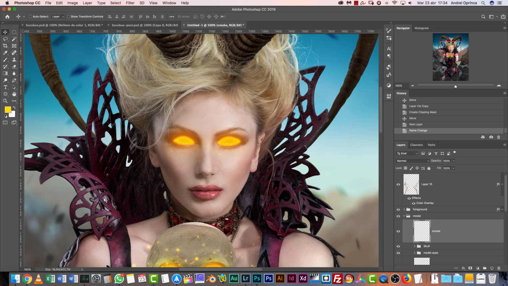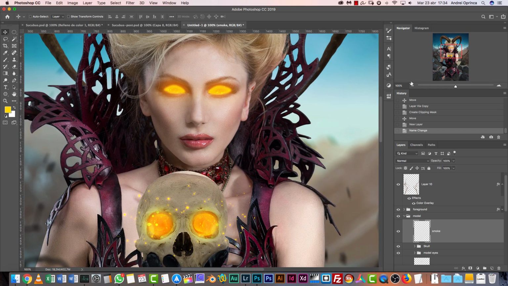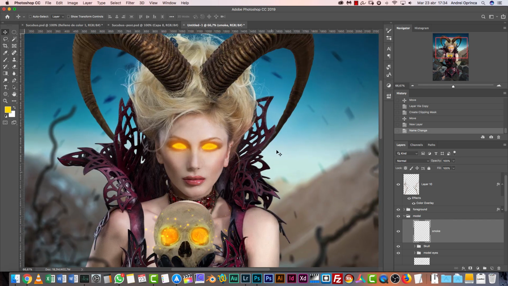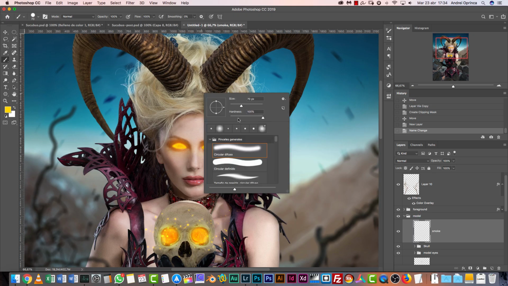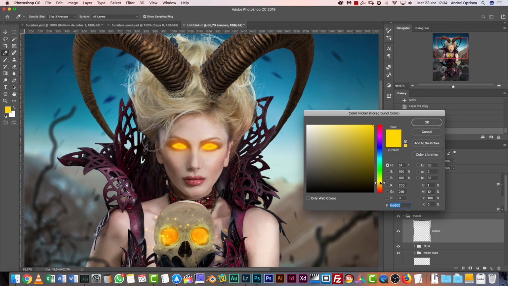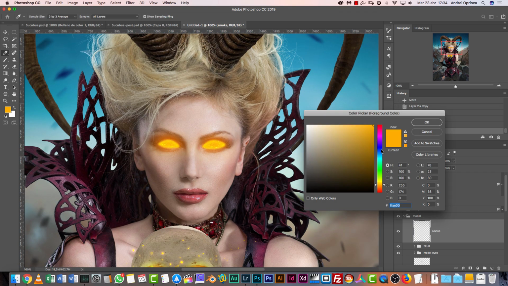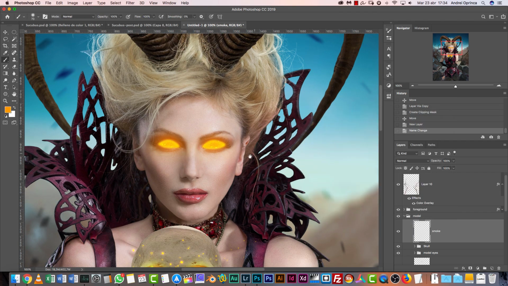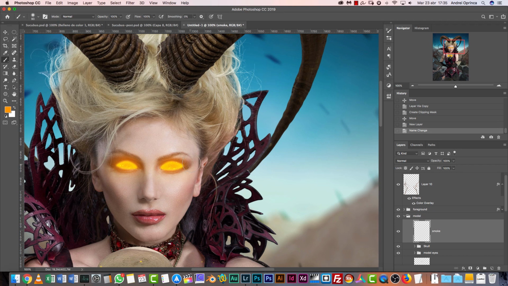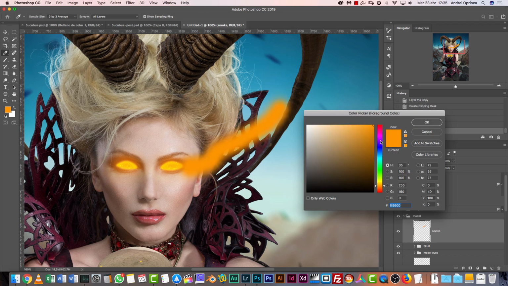Actually, we have to create several layers, but anyways. So the way I'm gonna show you is the way I did it, and if you have some other technique, you can use it. Use a soft brush, really soft, and with an orangey tone like this. Actually, we're gonna paint a couple of colors. And honestly, I just painted something like that, and then I got a yellow tone.